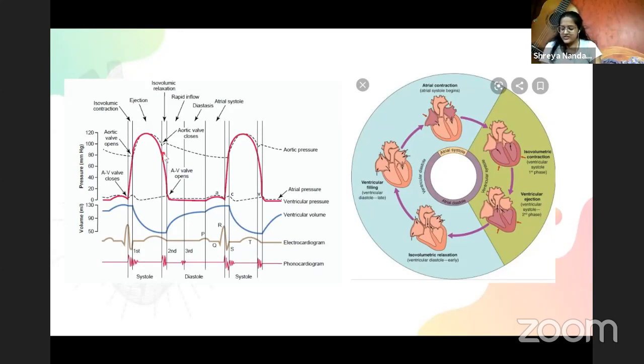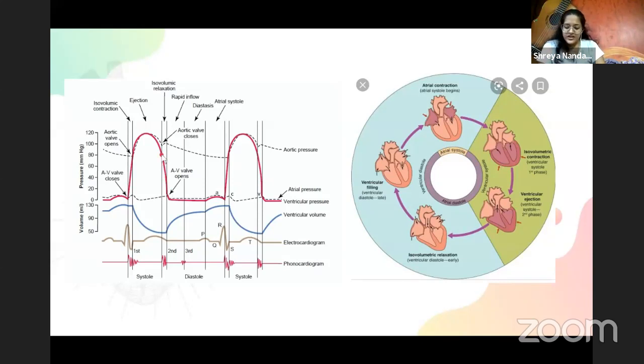And when the pressure in the ventricle falls sufficiently below the pressure in the aorta and pulmonary trunk, the aortic and pulmonary valves close abruptly. This leads to the generation of the S2 sound, that is the second heart sound. The closure of the aortic and the pulmonary valves marks the beginning of diastole, which is known as the isovolumetric relaxation phase. Although the pressure decreases in this phase, the volume in the ventricle remains constant as all the valves are closed. Since the pressure is decreasing but the volume remains constant, this phase is known as the isovolumetric relaxation.